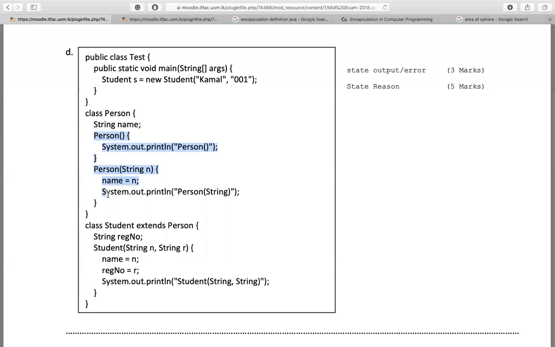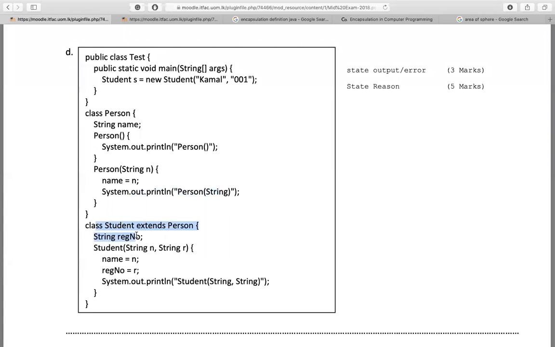We call this constructor overloading, because two constructors are available with different parameters. Here you pass the n variable and put it into the name variable. After that it prints Person string. The default constructor prints only Person, and the parameterized constructor prints Person string.